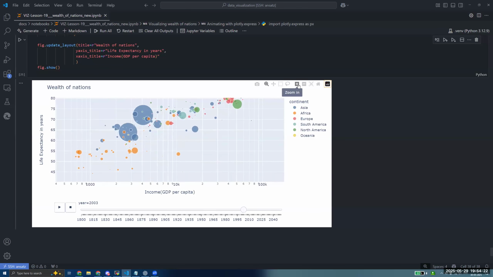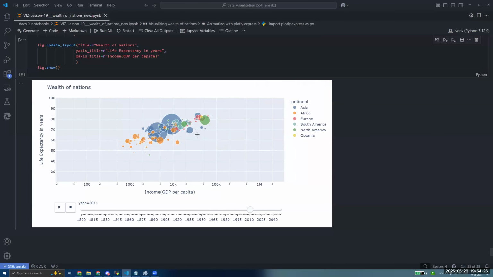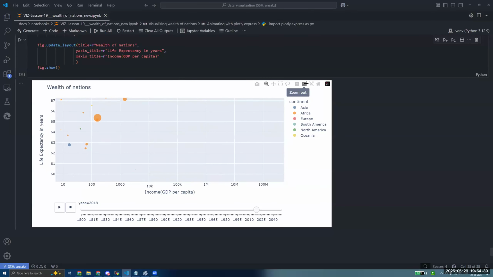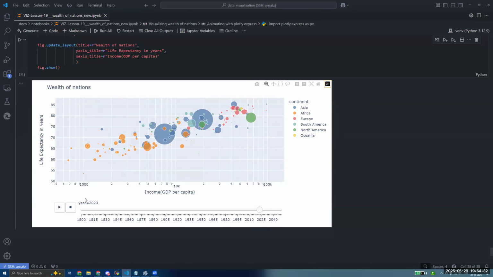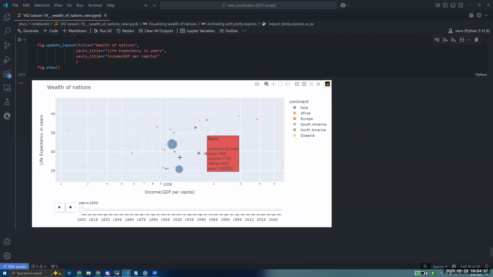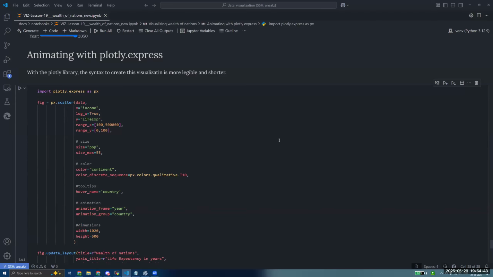So you can see that it's extremely interactive with all of these options around. So let's go through this and see how we are able to achieve this.